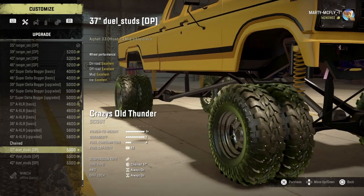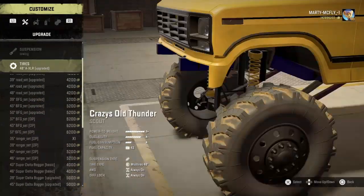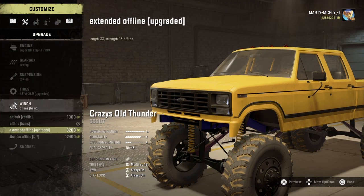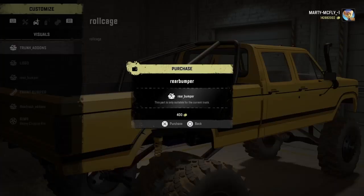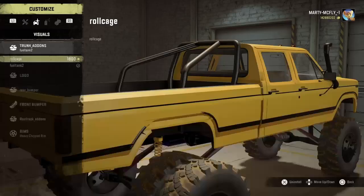I think I'll go for the ones that look good. These ones. Yeah, these ones definitely. I don't understand winches at all, so I don't know which ones are better. Roll cage, fuel tank, and roll cage. There we go.